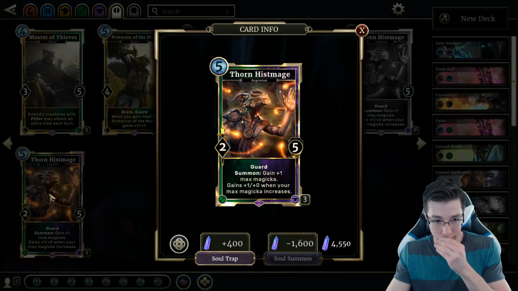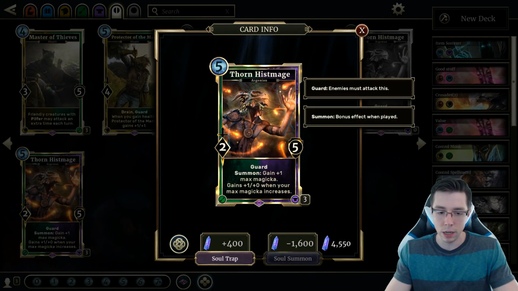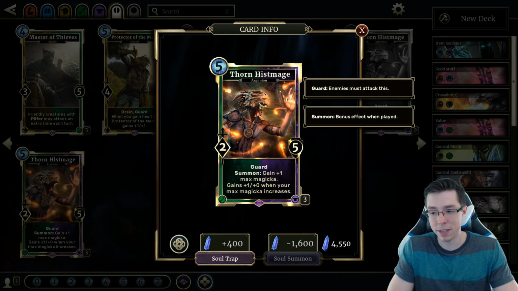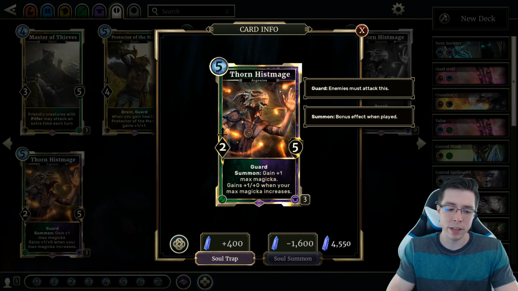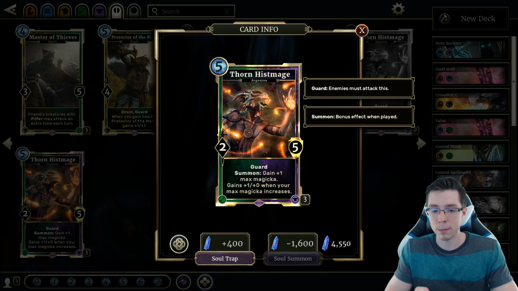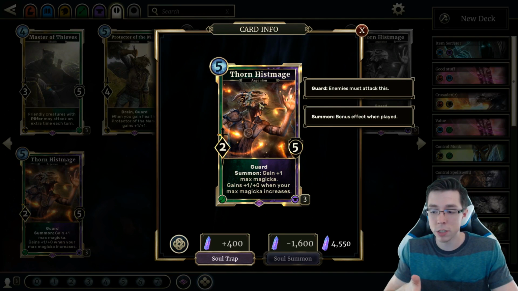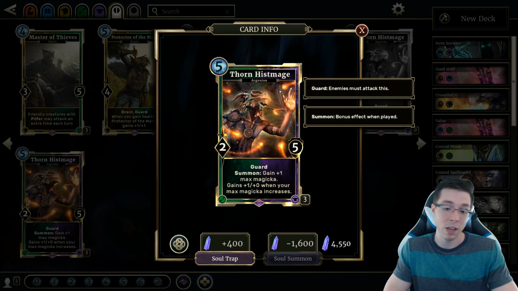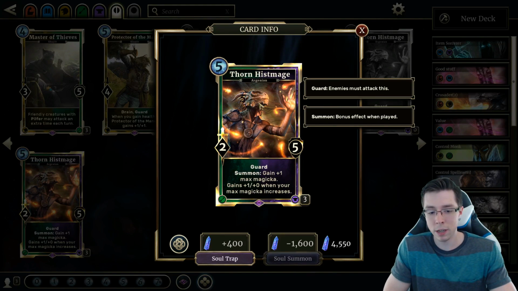Thornhist Mage, again, I think every Scout deck wants this. Most of the Scout decks you'll see are of the ramp variety, so that helps. It's the best ramp card in the game, objectively. While Histgrove gives you a reason to ramp, Thornhist Mage is just the best card to help you do so. And I do think even without Histgrove being in the game, Thornhist Mage, you just play it in every Scout deck. It's a really good 5-cost card.